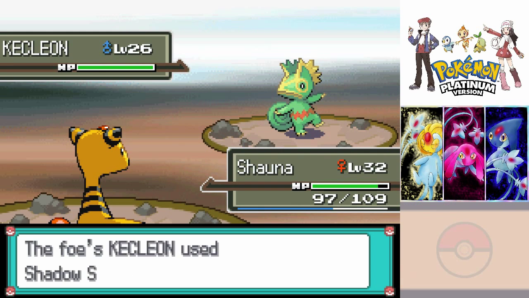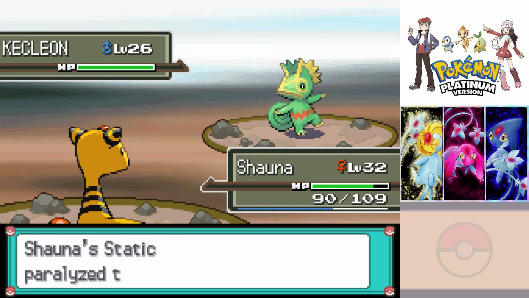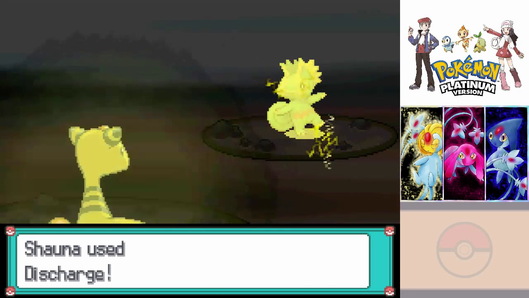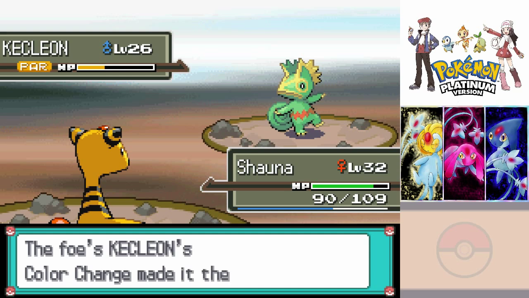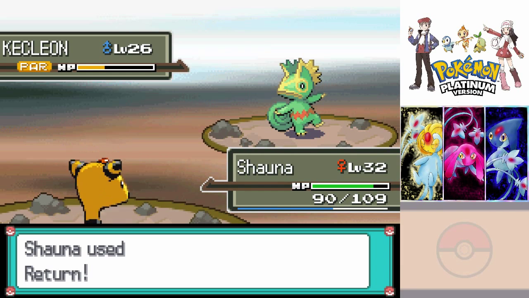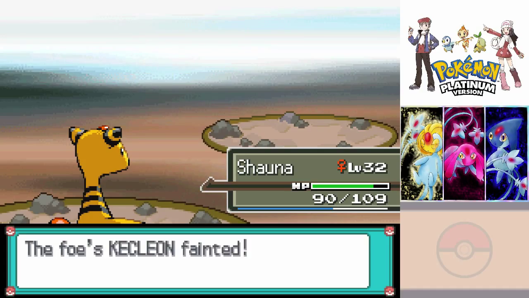Kecleon! You ain't no Kecleon of mine. Kecleon's actually a really good special defense, and it has Shadow Sneak as a level up move, which is kind of fun. Kecleon in Gen 4 only has access to Color Change, and Color Change is actually really annoying to deal with here, because basically it changes the owner's type to whatever type of move was used last on it. So because I used an electric move there, Kecleon is now an electric type, so I had to use Return because my electric moves are resisted.